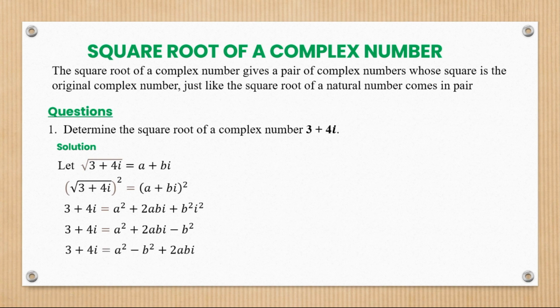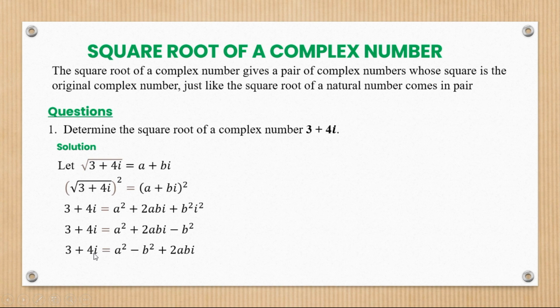Now the next thing we do is arrange the real sides together and the imaginary sides together. What that simply means is we separate the values that have an i and the values that don't have an i on them. You can see that the b squared does not have an i on it, so we bring it together with the a squared. So this is also a real part. Now the real part becomes this, and this becomes the imaginary part.